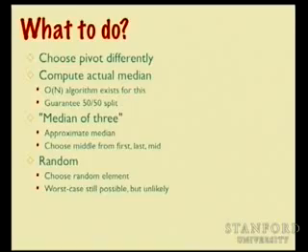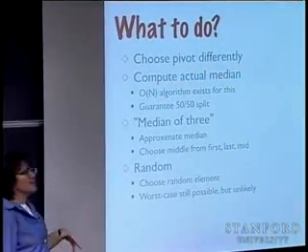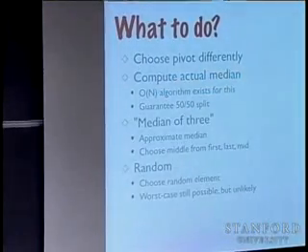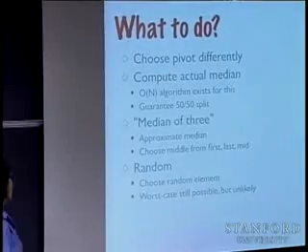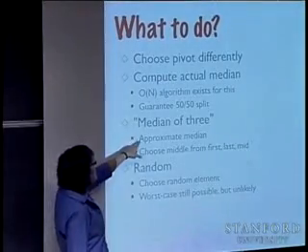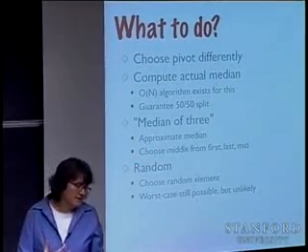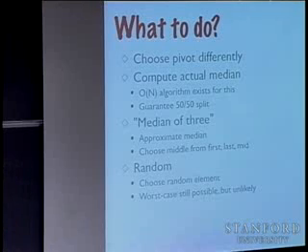So the other two that are much more commonly used are some kind of approximation of the median with a little bit of guessing in it. For example, median of 3 takes 3 elements, typically from specified positions. It takes the middlemost element, the last element, and the front element, rearranges them to find the middle of those 3, and uses that. If the data was already sorted, you got the median, because it was the middlemost.